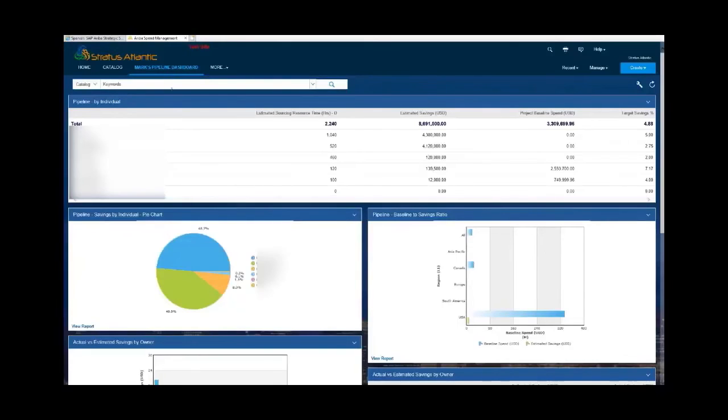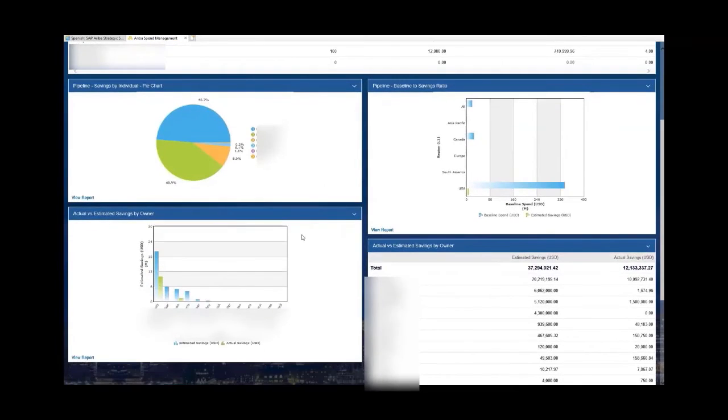You'll look at my pipeline dashboard here. Again, this was more of a pipeline than a savings chart. It's pipeline by individual, and I've got a list of individuals, the estimated hours, and the estimated savings they'll have. Some various pie charts, and some of this is repetitive information. I've just put it in a different graphic interface. And then I've got things like actual versus estimated savings.